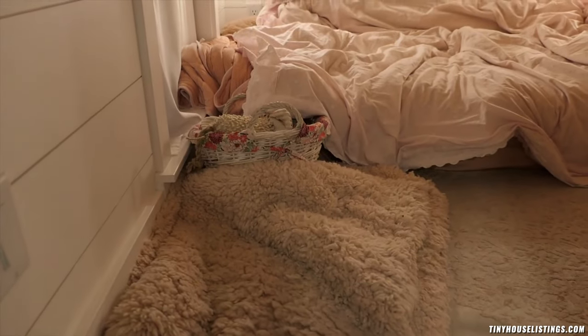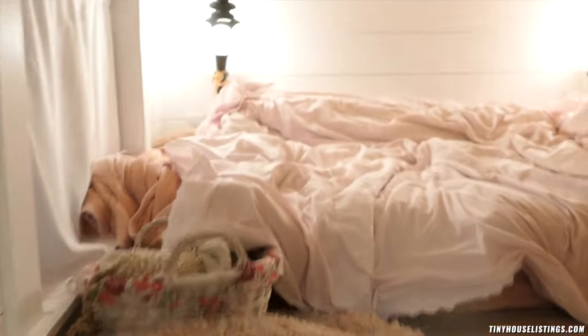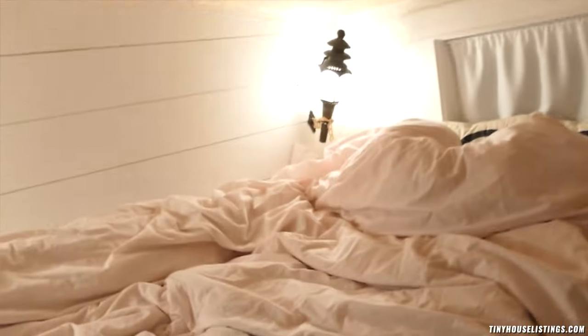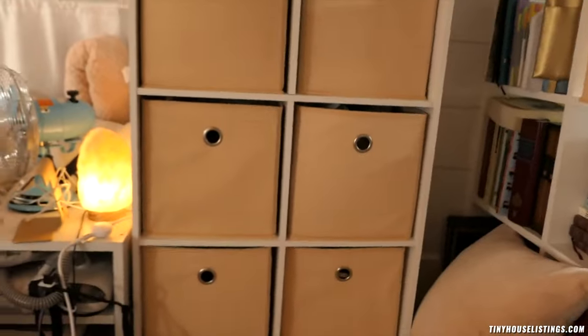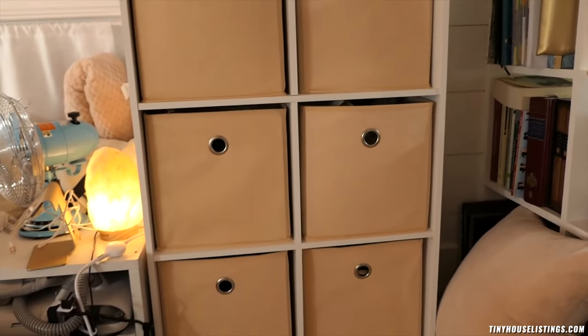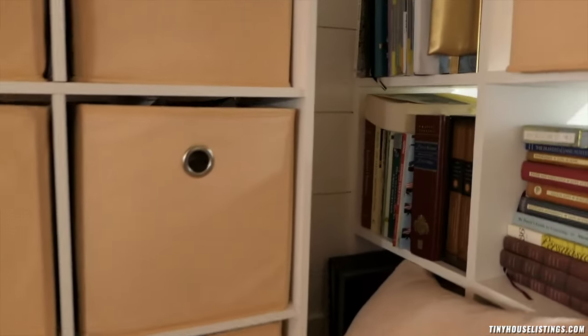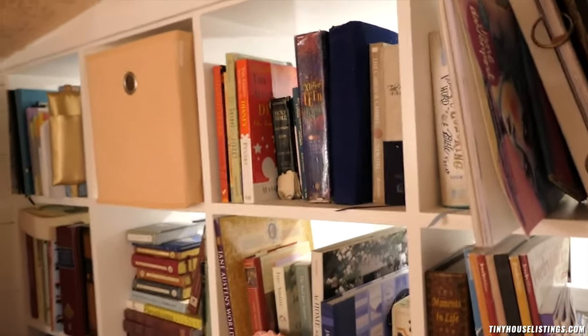I have a little basket full of dog toys and a rug, which the dogs like to cuddle up in. I put down a rug because I realized it gets kind of cold up here — otherwise it would just be that gray wood flooring that's in the rest of the house. I have more storage here and the entire bookcase is full of books and a few little tchotchkes here and there.